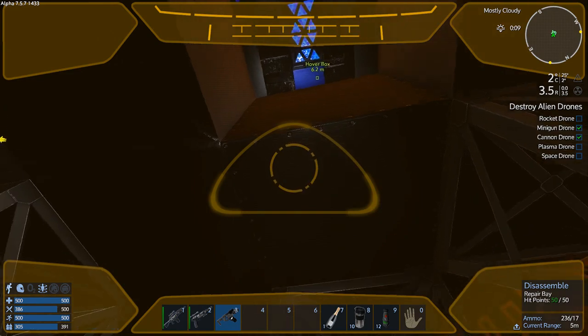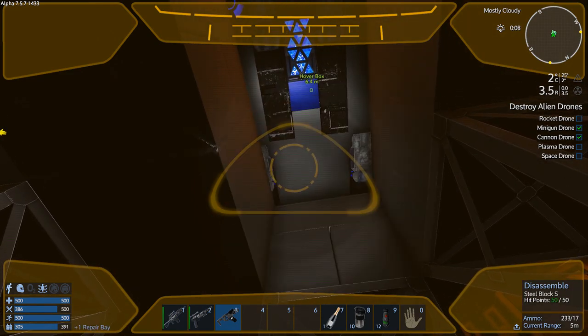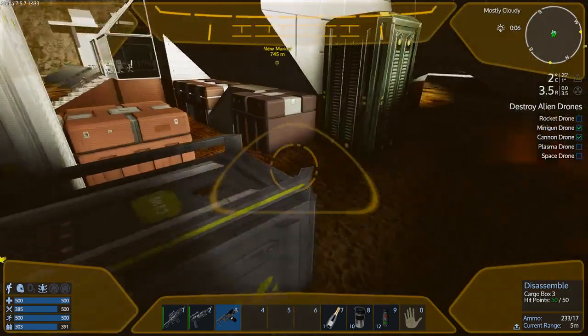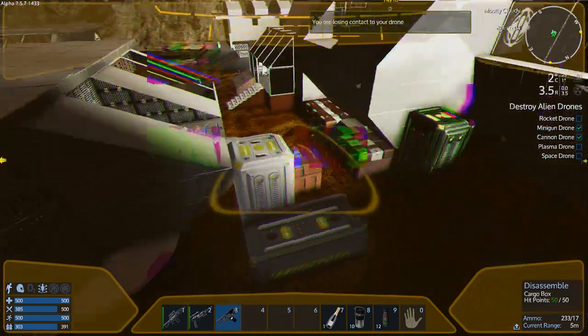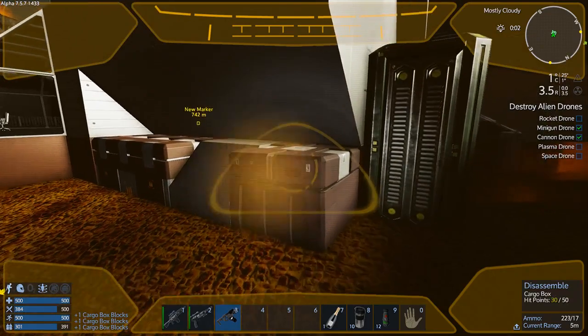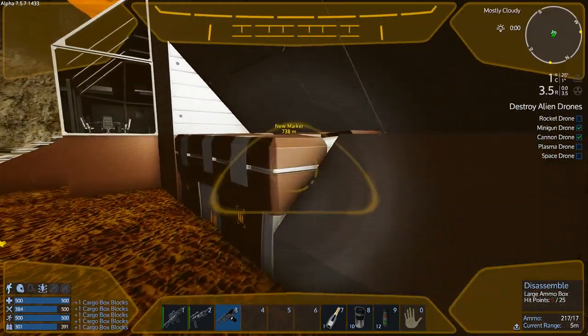Is where? Right there. I just missed it. Okay. There we go. Okay, so we got the repair bay. You know what? We'll take all the stuff. It's worth steel plates. It'll all go in the factory just fine.